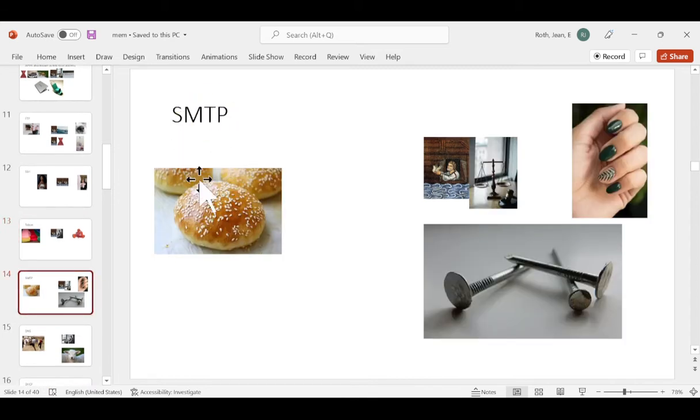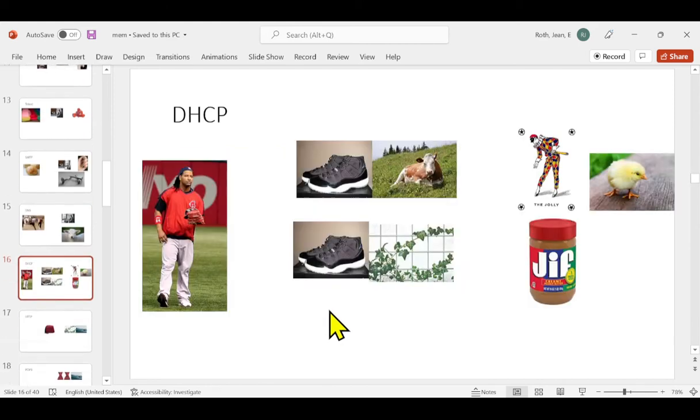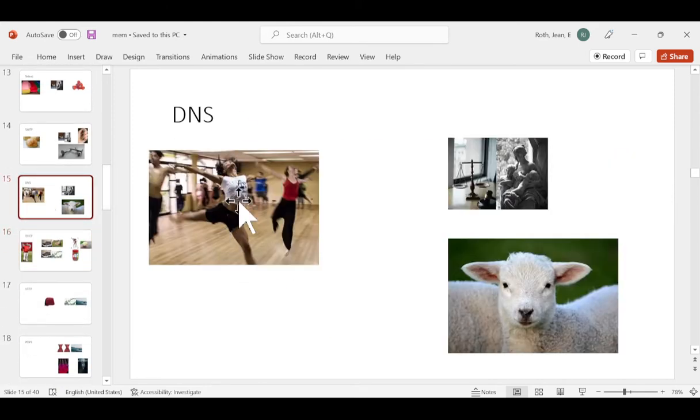SMTP reminded me of sesame seeds on top of a bun. So sesame seeds on top of a bun. Maybe that port number is NL, so N is 2 and L is 5, so 25. NL 25 is nail. Maybe you remember that because the sesame seed bun is made by hand, or maybe you don't eat the sesame seed bun because there's a nail in it. DNS is for dance, and the port number is 5 for L and 3 for M, so 53 is the port number, and LM is the lamb. So maybe if Mary was separated from her little lamb and then she was reunited with her lamb, then she would dance for joy.